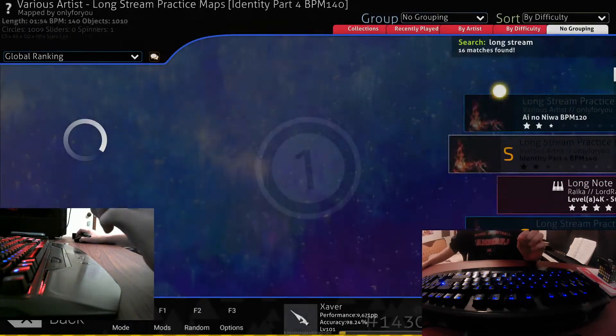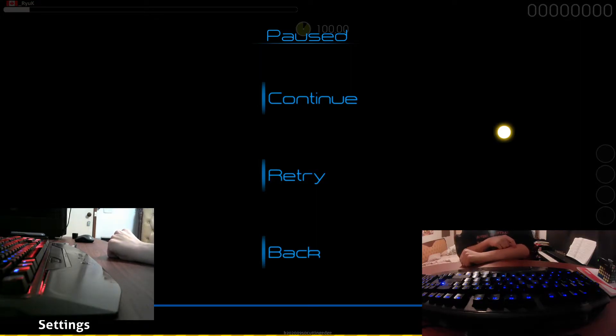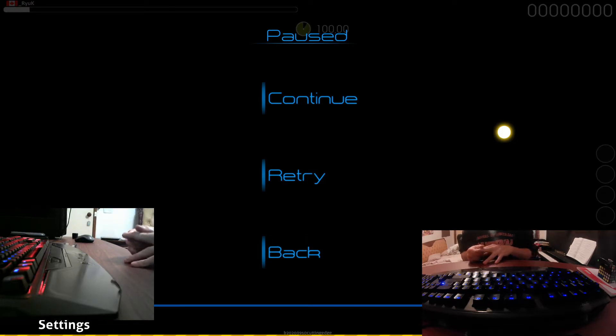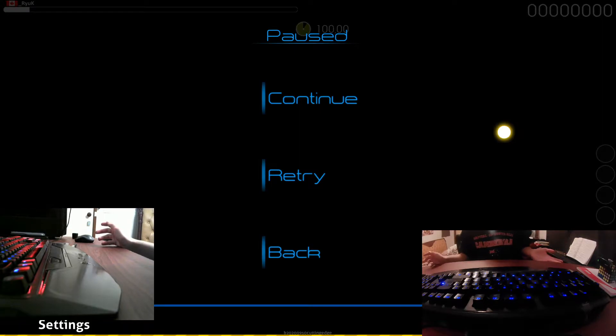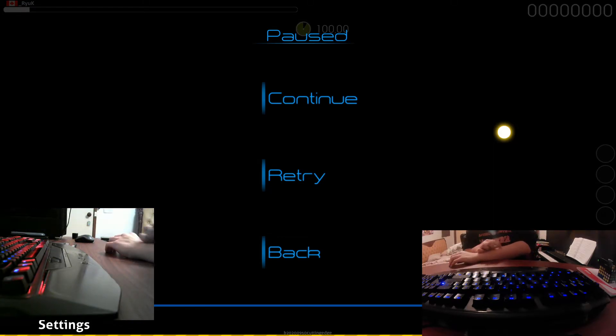There's a map pack called Long Stream Practice — just start with 120 BPM or something and really get used to alternating your fingers. When practicing these map packs, watch for low burns: if you get anything above a low burn — a pinch in your muscle, sharp pains, or feeling really tired — just stop the map immediately and take a break. Don't ruin your hands. A low burn should feel like getting tired doing push-ups, a soreness but not sharp pain. Don't get RSI — this is especially important at really high BPMs.